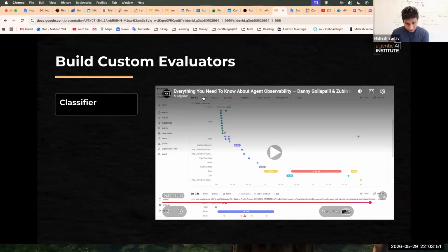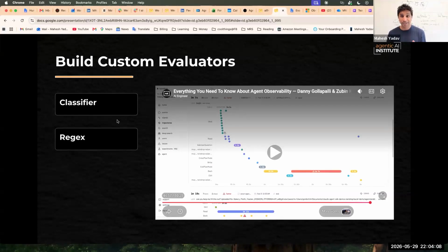So what they are offering, or what the new requirements are, is that you should be able to build your own classifier, which is what they did here: how many times does a bash command fail in my trace? I want to observe that. I want to observe just how many times a customer is saying in a trace, this is not a violation, why are you stopping me?